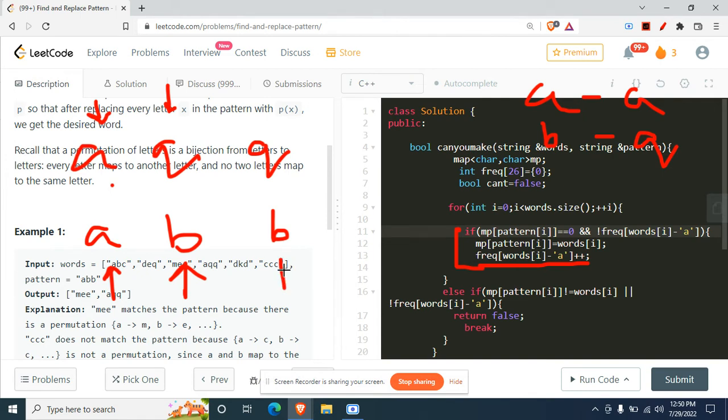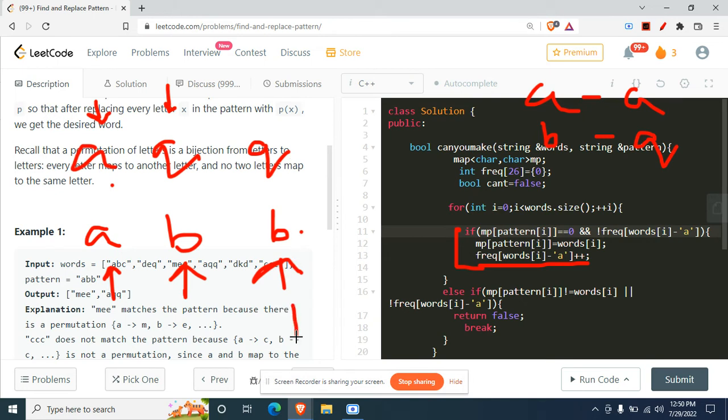Now when I come on to this part, that is B, I see that it has already been marked, right? It has already been mapped to something which I know of. Now this is wherein the checking part comes into play. And what does this check function else if part do? It just simply says, okay, you already have a B in your map. Is it actually mapping with the same character which you had already mapped in the map? That means B was mapped with Q.